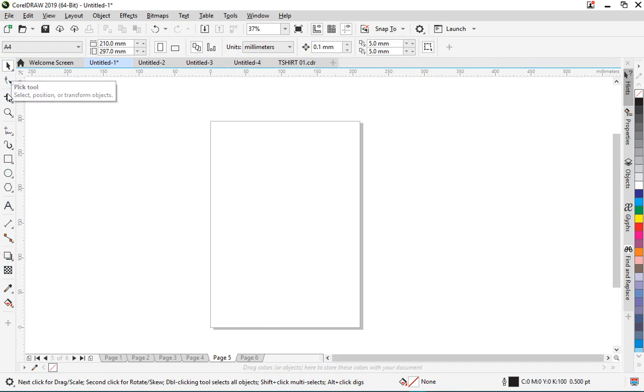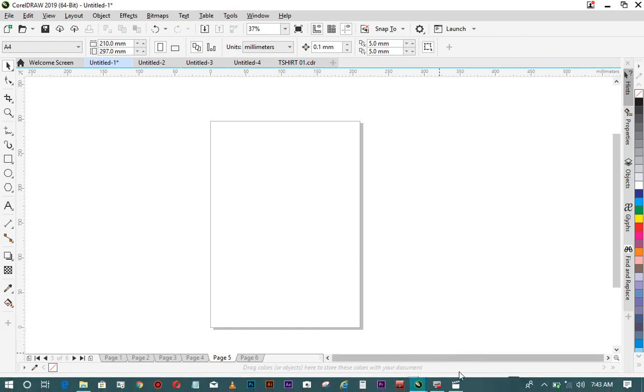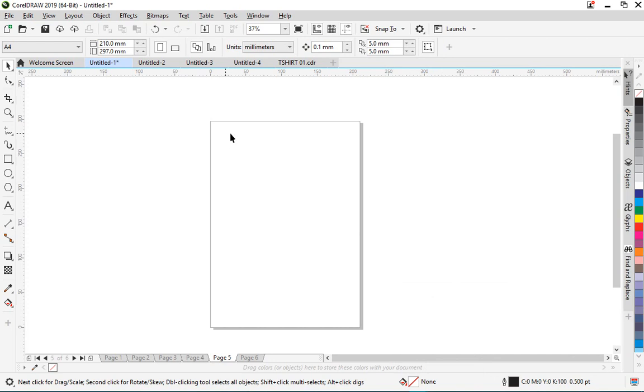So the next thing is you learning how to use each of these tools, and you are going to see that in the next video. Meanwhile, let's just quickly flash back to what we earlier discussed. Introduction to CorelDraw user interface.